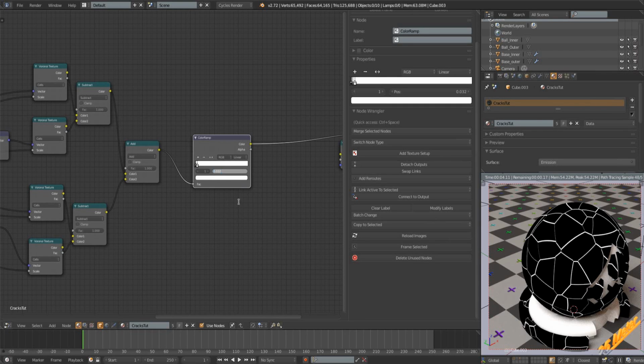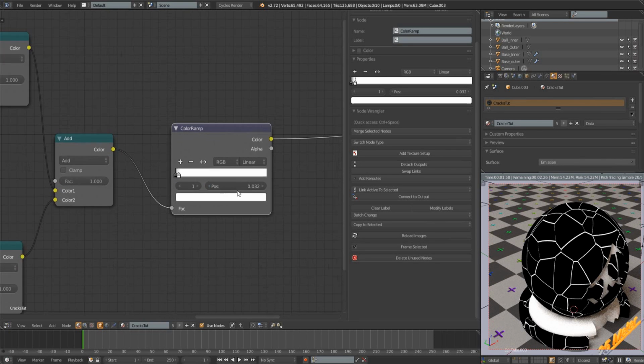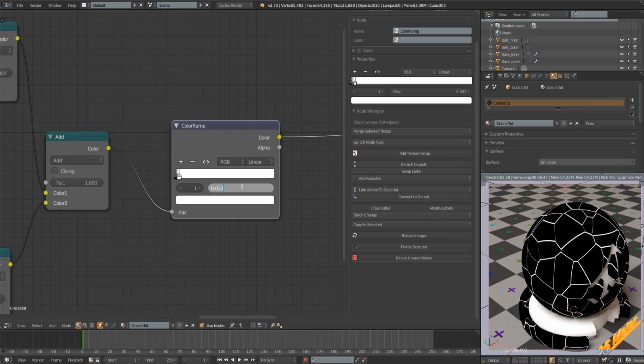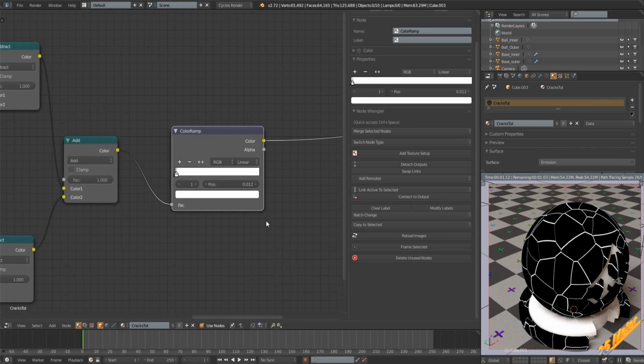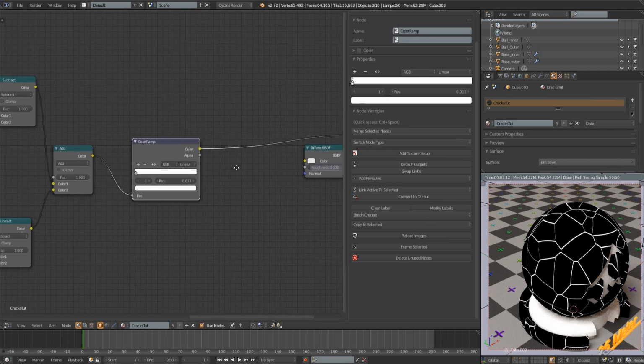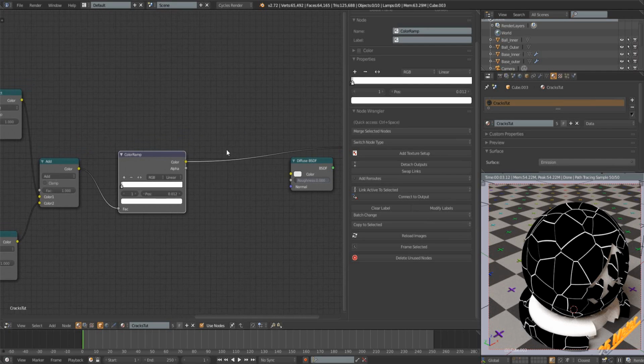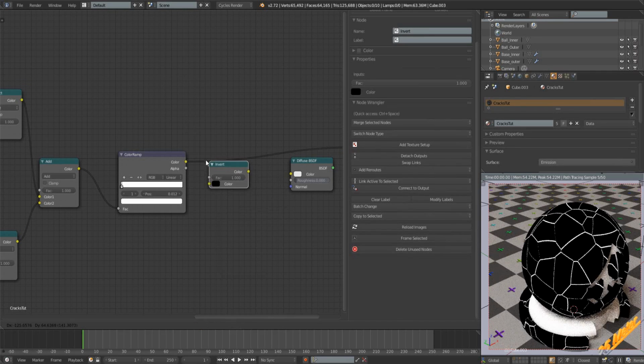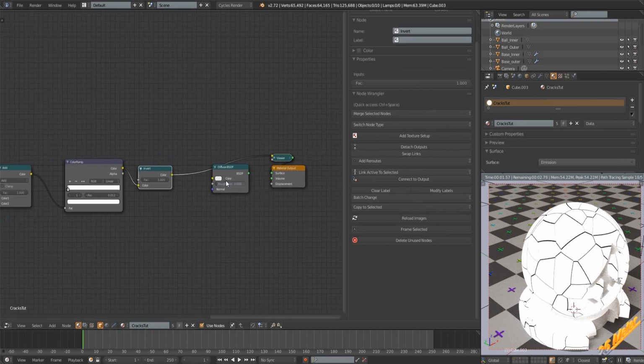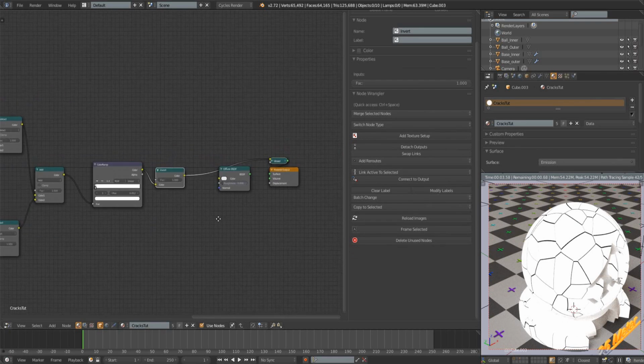Let's set the position to something pretty close to where the black is, something like 12. So really close there. And then finally, for our cracks, we don't want white on black, we want to invert this. So I'm going to go to color and invert and drop that in at the end. And now you can see we're basically getting our cracks.